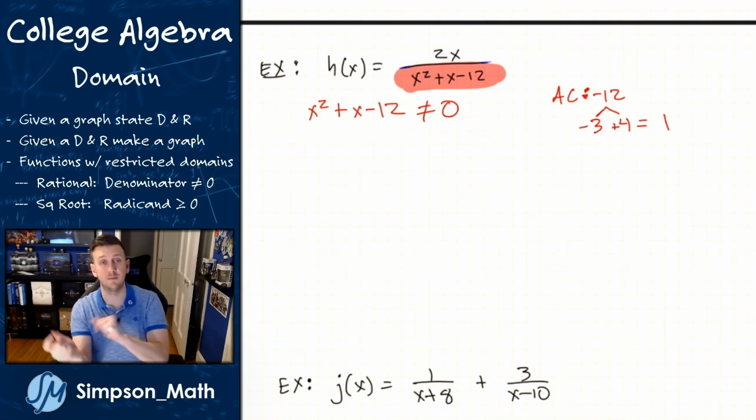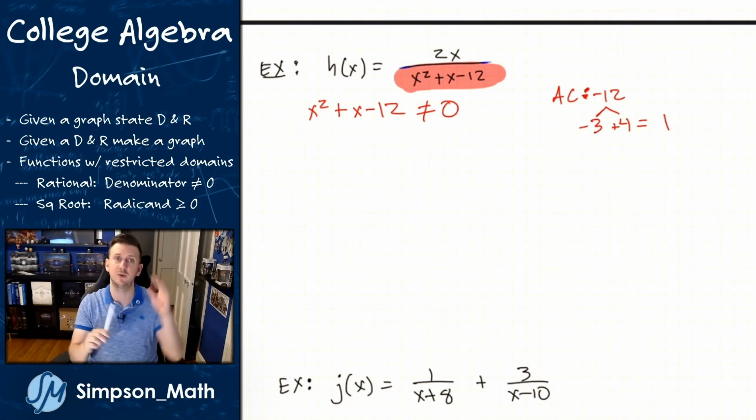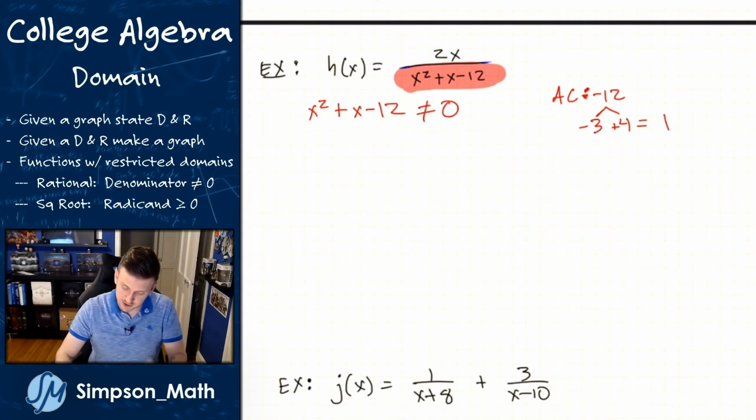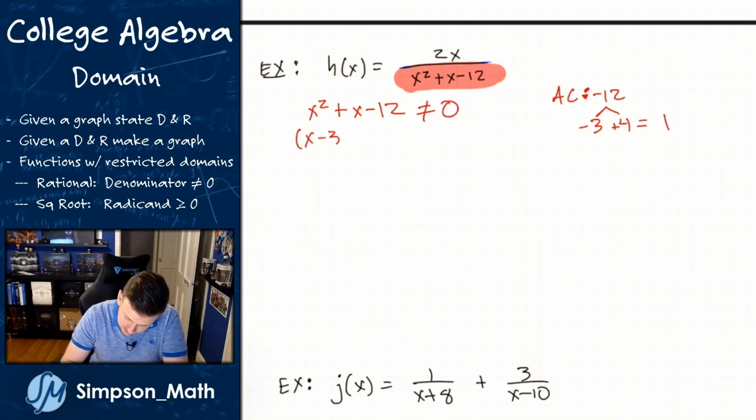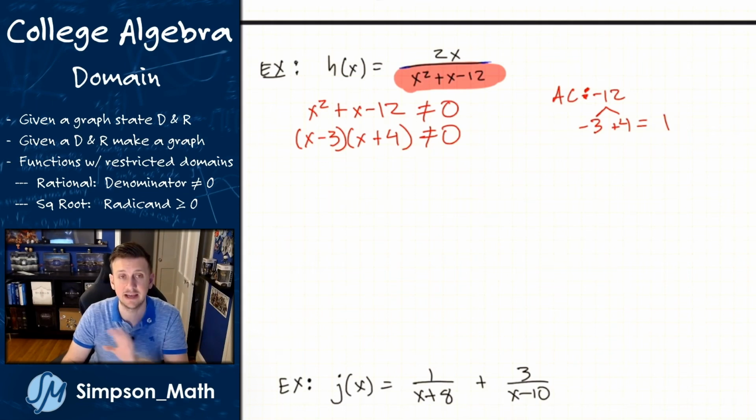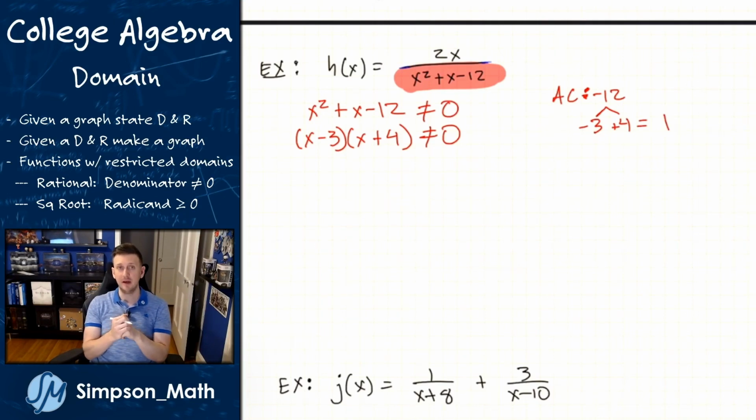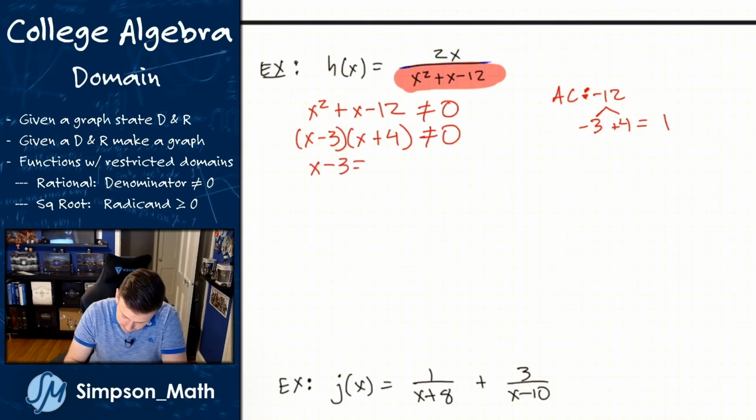Now, are we allowed to just jump? Can we just jump straight to our factors, or do we have to do all 4 steps? Have those middle 2 steps? Yes, we can jump because our A is 1. So let's jump. So we get x minus 3 times x plus 4, where these are just our factors that we had a second ago. Still keep that not equal to 0. You got to keep that. This is an equation that we're solving. So just like the 0 product property, it also works for the not equal to statement. So I'm going to set each of these to be not equal to 0. It does not work with any other number, only with the zeros.